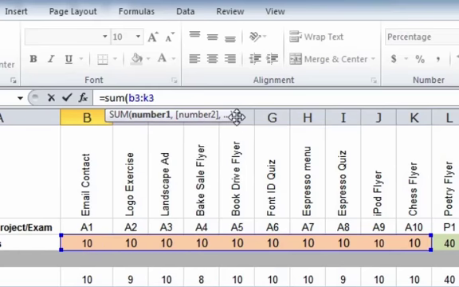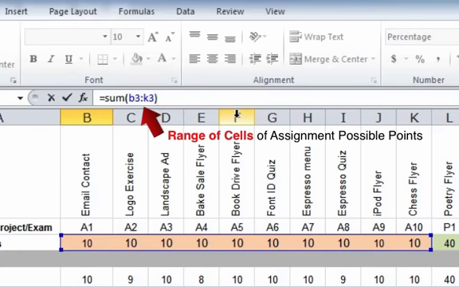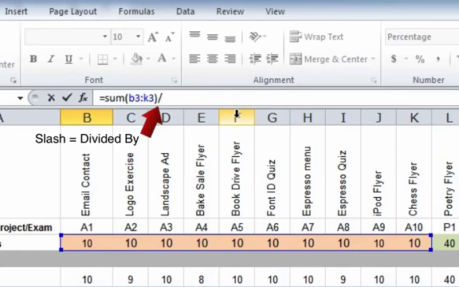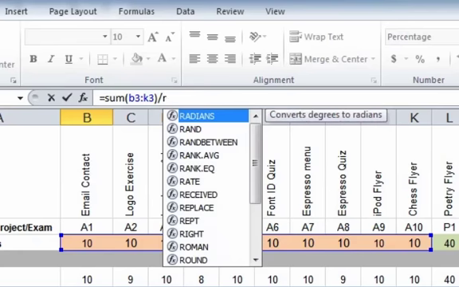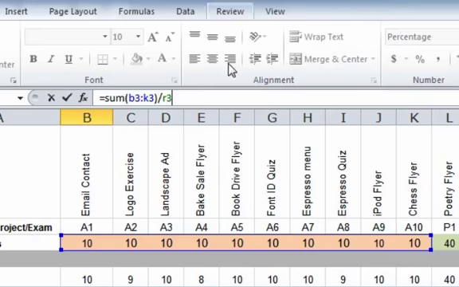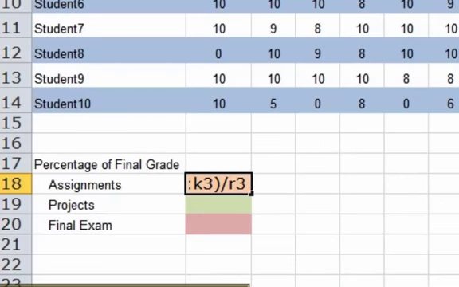And that's going to sum that up, and I'm going to close my parentheses so it takes the sum of that. Then I'm going to use my forward slash, which is divided by, and I'm going to use this cell, which is R3. So I'm going to type in R3, and I don't have to use the absolute reference, those dollar signs, because I'm not going to copy and paste this. I'm just going to put in R3. So it's only 3 times I'm doing this. So I'll just type in R3 up in my formula, and that's all I have to do.